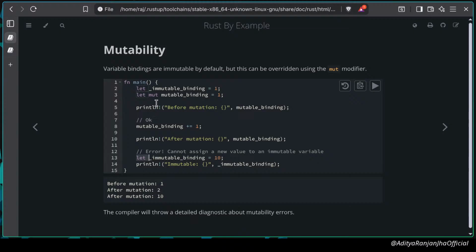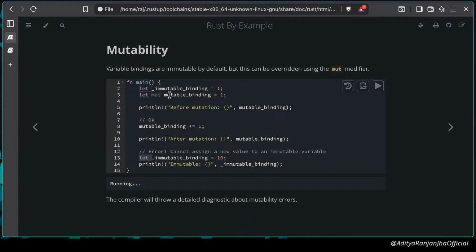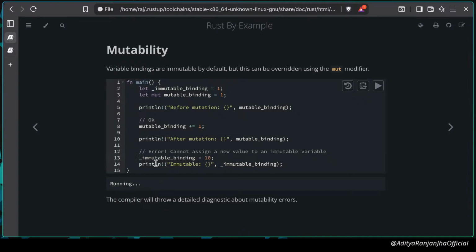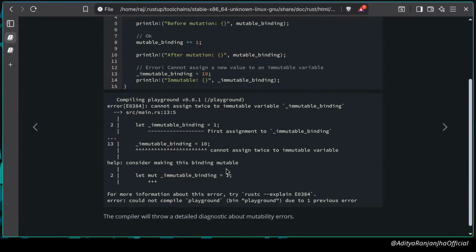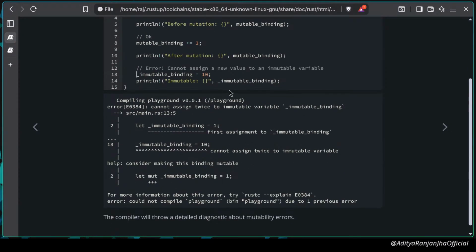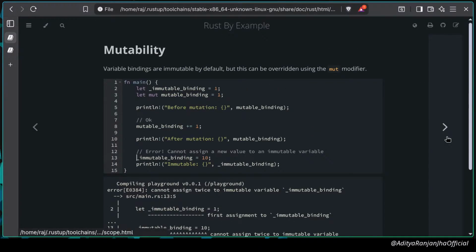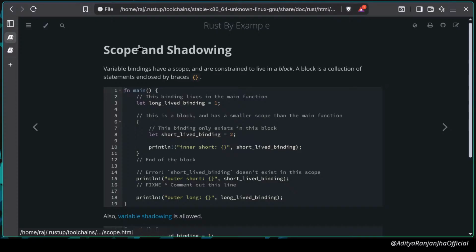All right. We are not incrementing on immutable bindings. We are then over here just dropping the previous value and letting it assign a new value. That's what we are trying to do here. But if you say without using let, just increment the value to 10, this will throw us an error, because you cannot assign twice. An immutable variable cannot be assigned twice. That's it. That's mutability for you.